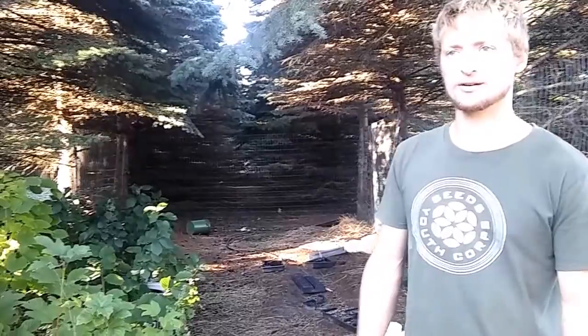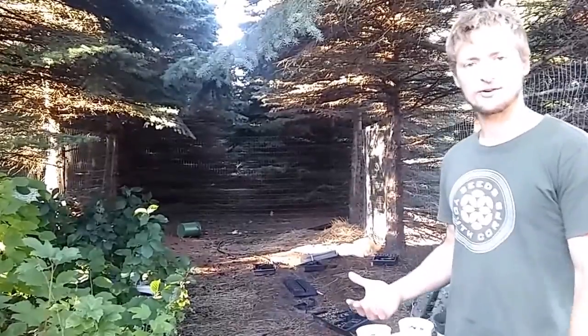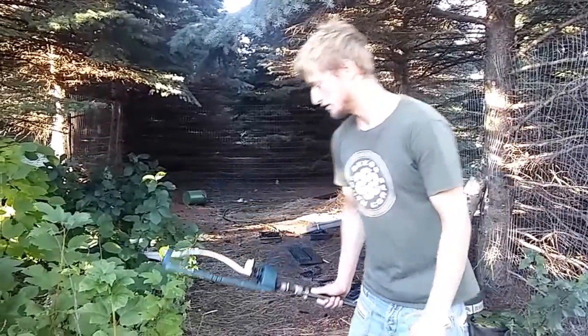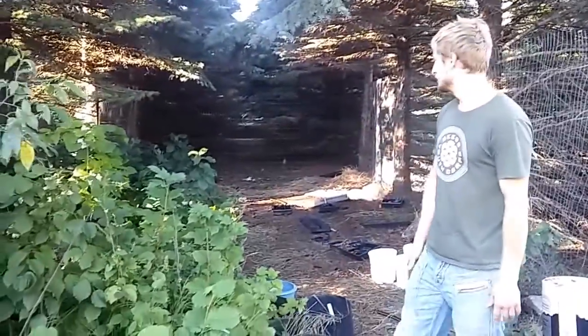They just need water. And now, we're in the beginning of September, so we're getting more rain, so we don't have to water too much. But what we did set up for irrigation is just a simple sprinkler right here, and I have it on a little twist timer. So during the summer I would just twist it on and let it irrigate all this stuff, and that's pretty much all we do.